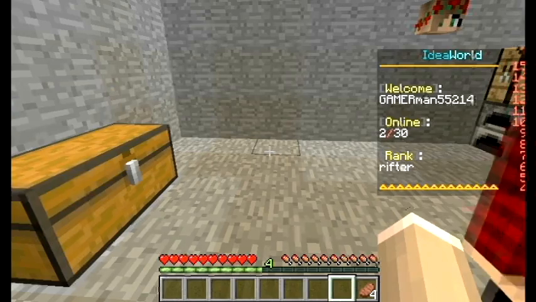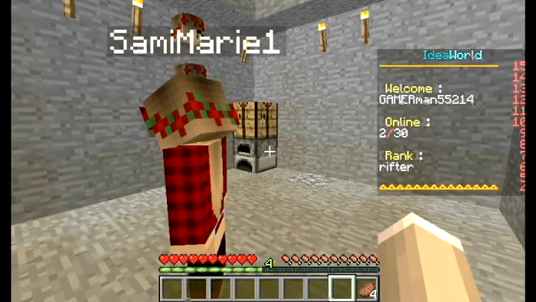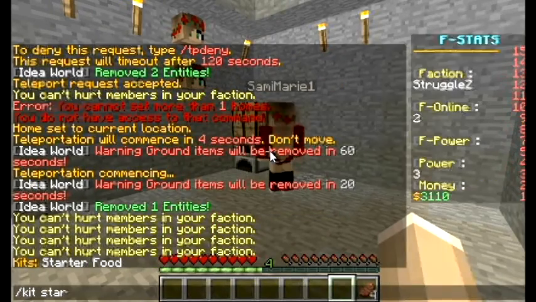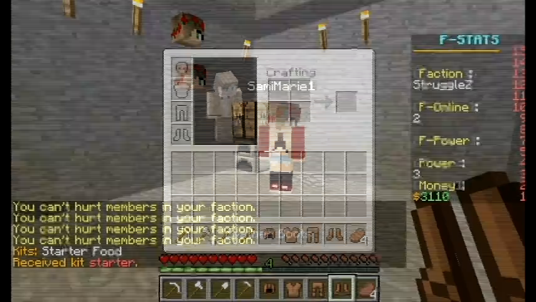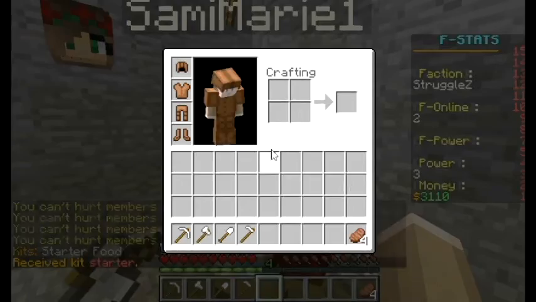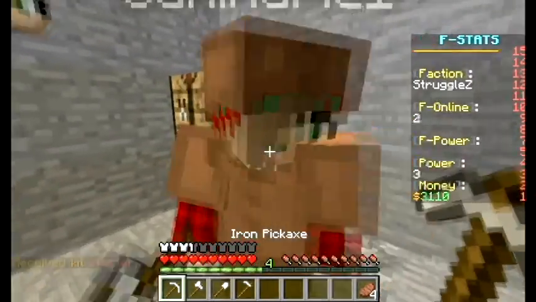We added another objective on here, and that is claim the kits. As you can see, there's 2 kits. And I don't know why I bought food, because there's a kit food. Oh, no. Kit starter, looks like we get awesome gear. It's the best kind we could ever get in our lifetimes. Ooh. Dude, we get iron tools.